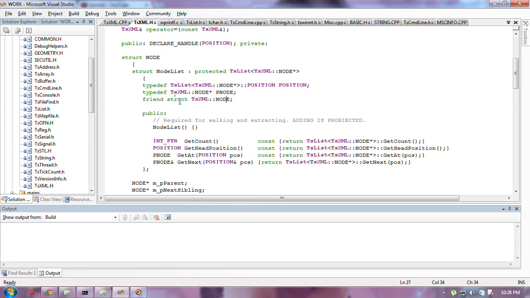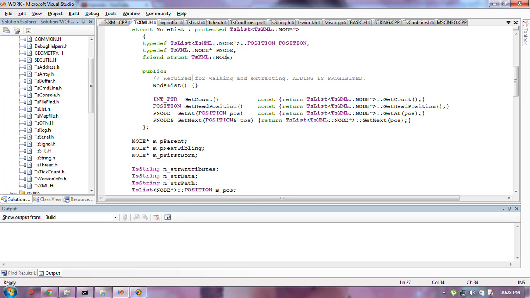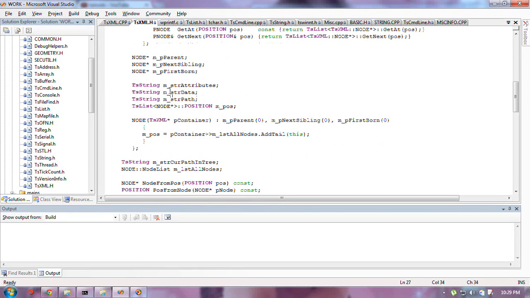So that's why the constructor for node takes a pointer to an XML object, or it has to, in order to add itself to the list. It has to find out where the list is located, right? Now the list is located in an XML container passed in, and these objects have the right to modify the list.